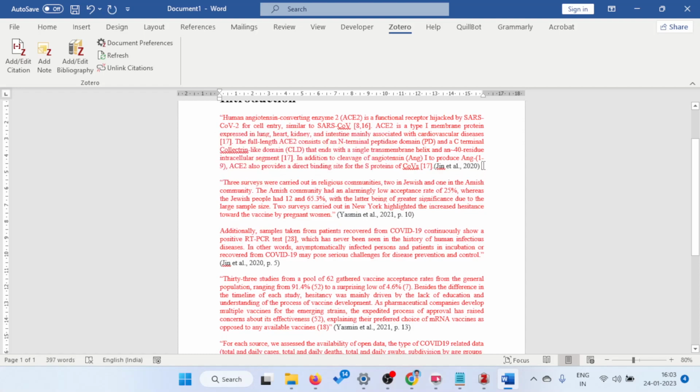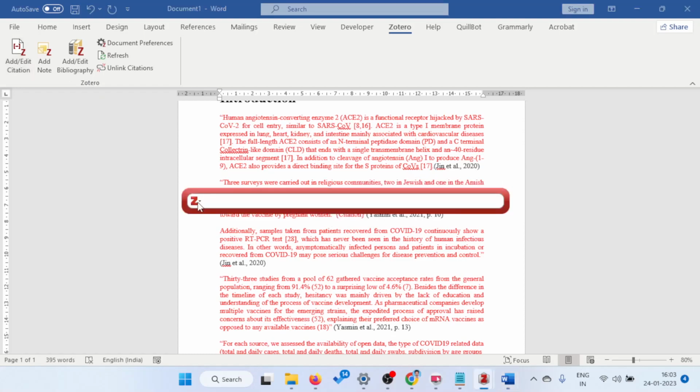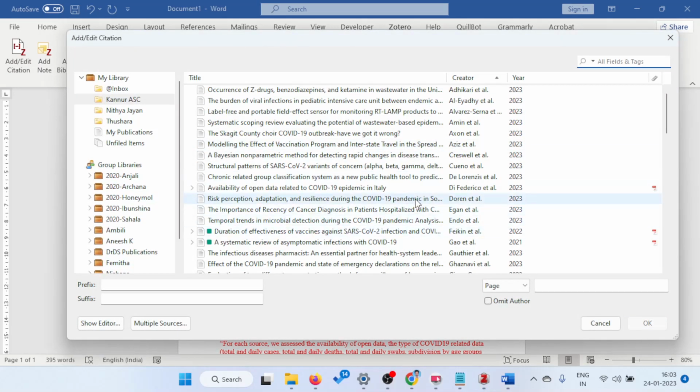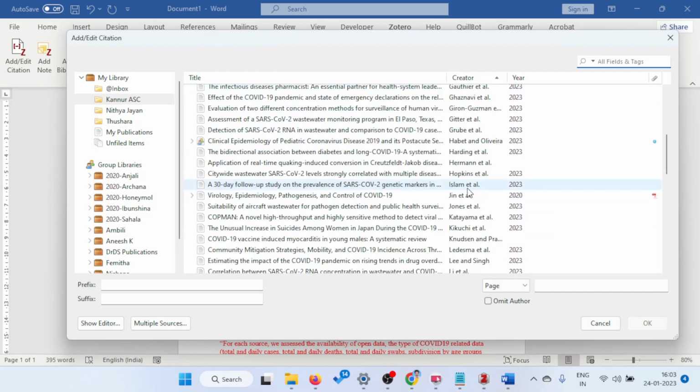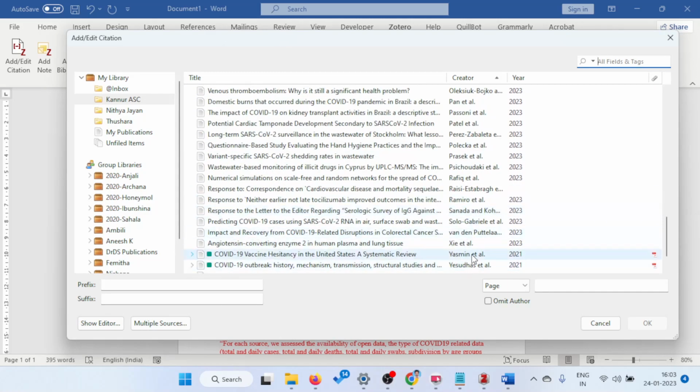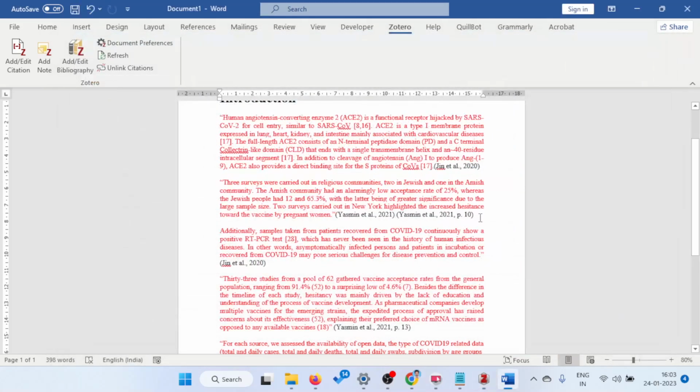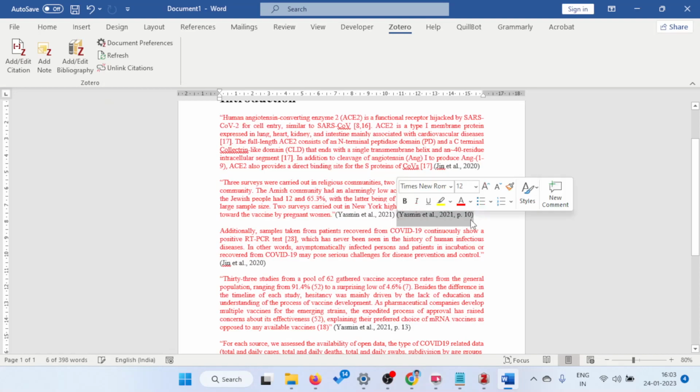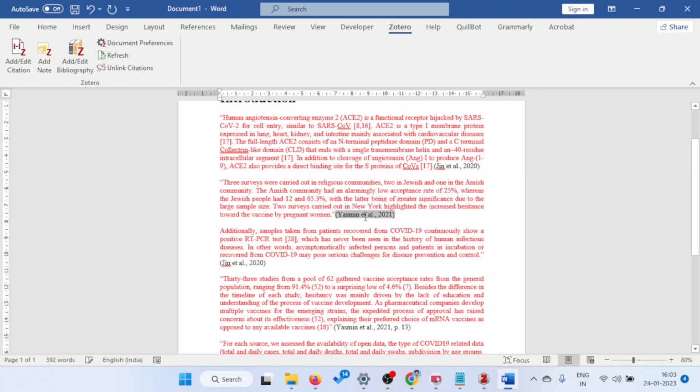Even you can copy the same thing if there is a duplicate. For example, this is the same thing, right? You can copy and paste the same code here, or you can insert. Now, this is Yasmin et al., which I want to insert, for which I am going to add again classic view, 21. This is the article I selected. Okay, so that's added. Now, the previous mark can be removed. So now this database is now connected.